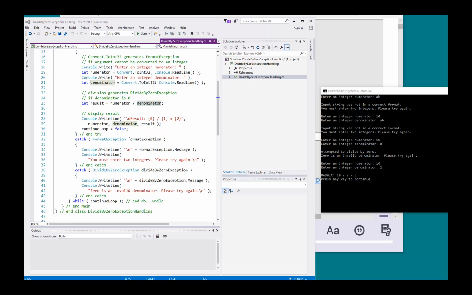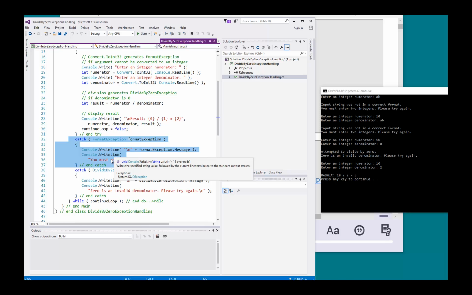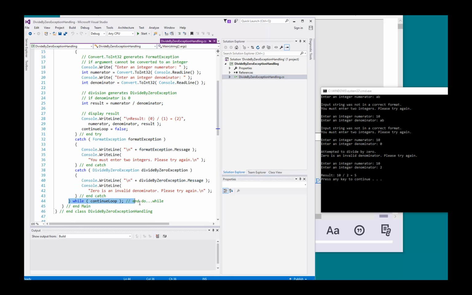When the exception occurs, the try block terminates, and the program attempts to locate the matching catch block. A match occurs when the catch block catches the error, and the exception handler displays the exception message property, and the program ignores all other exception handlers following the try block. Only one exception, the first catch block. If the first catch block is caught, then the code will be executed, and the second one will be ignored. So just jump to the end.